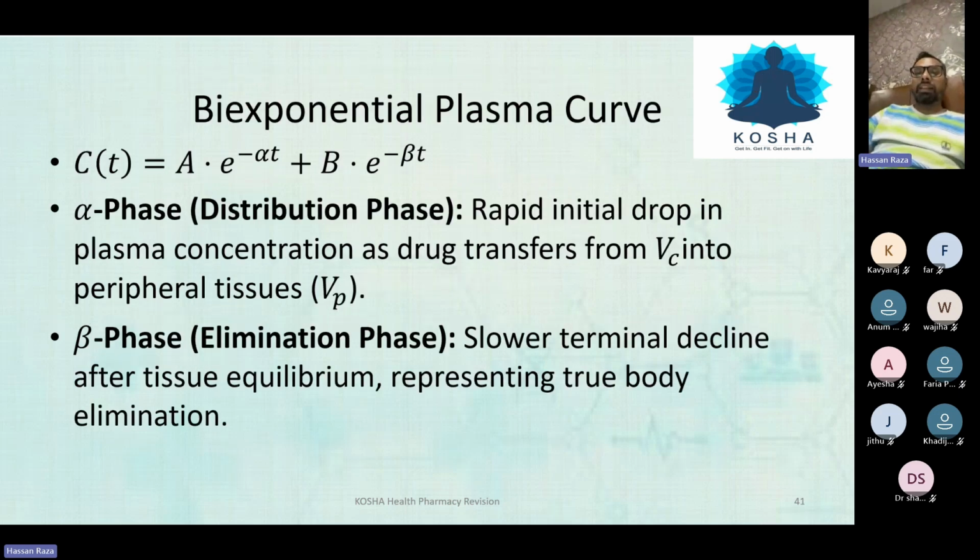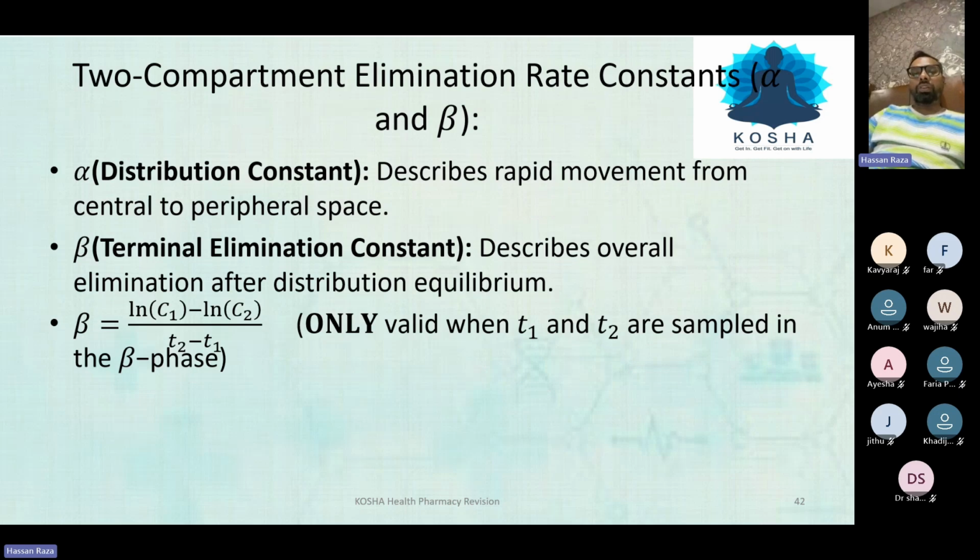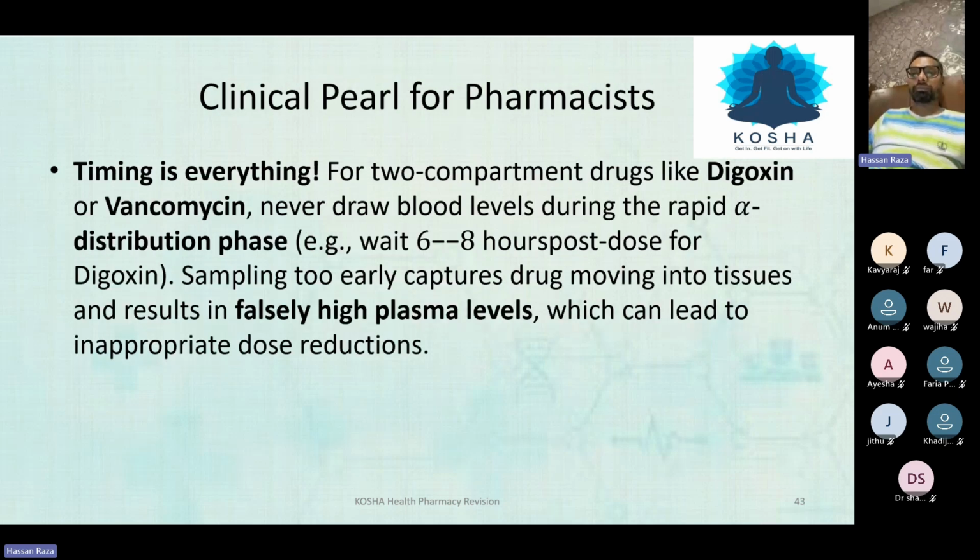So we will apply the same formula which I have shown you in the first order kinetics as well. You have to take the two concentrations, then take the natural log and divide it by the time. So this is the same thing I have described to you. Okay, time is very important. We know for vancomycin, you do not have to take the sample for 2 hours after administering a drug, and for digoxin, you do not have to take the sample for concentration for like 6 to 8 hours.